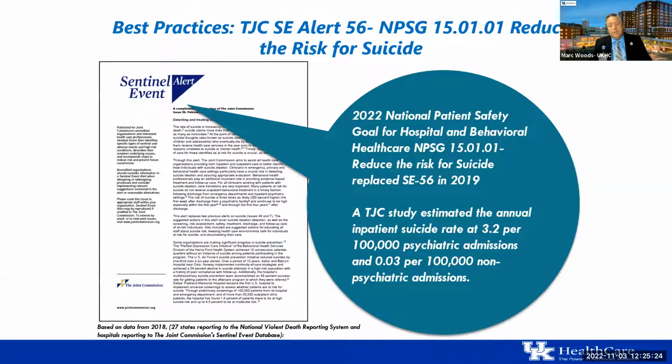And that's important because in the very beginning with Sentinel Event Alert number 56, they were suggesting that we actually screen everyone coming into all of our hospitals at any point for suicide. After they did that study, it allowed them to make the change that universal screening is not necessarily required per this new National Patient Safety Goal. It's only if that person comes into the hospital with that complaint or with a behavioral health history, or that's their main reason for being there.